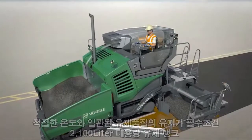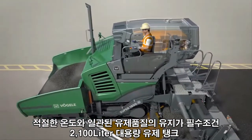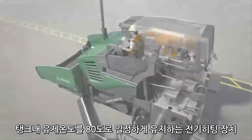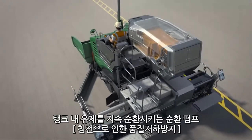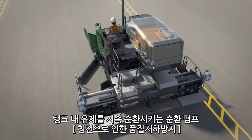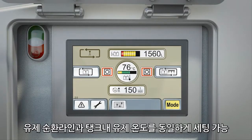To maintain a homogeneous temperature in the tank, the emulsion must be circulated continuously. This is done automatically during the paving process. Before paving starts and during extended breaks in work, it can be done manually via the menu Circulate. Unlike during spraying, the emulsion is now circulated carefully without pressure. Two circulation functions can be selected.